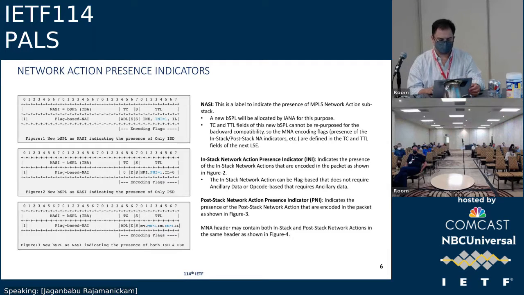which is going to have granular indicators like the in-stack network action presence indicator. This indicates the presence of the in-stack network actions that are encoded in the packet, as shown in figure 1. The in-stack network actions can be of two types. One is flag-based, which doesn't require any ancillary data, and the other is the network action that requires ancillary data, which we call opcode-based.